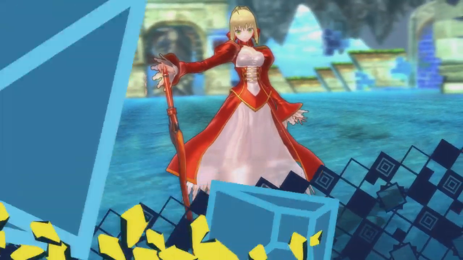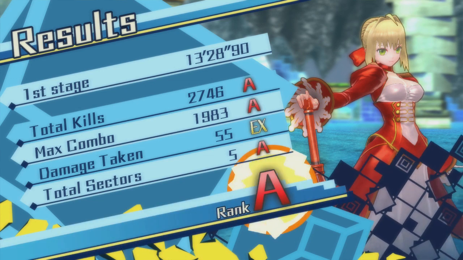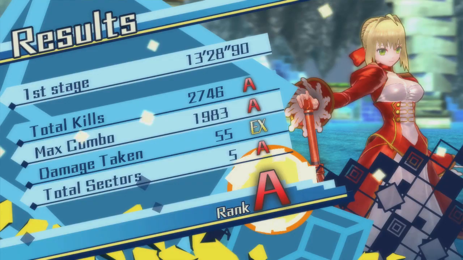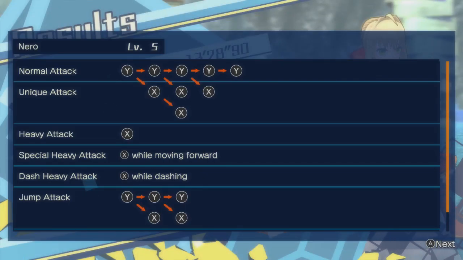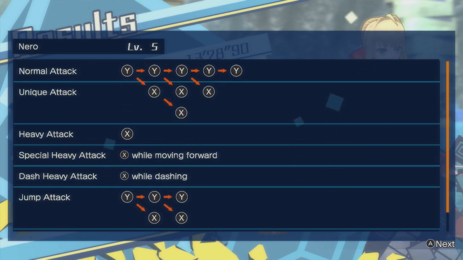And I love it. They even have little victory animations, which I'm a fan of. So yeah, rank A. I could have gotten EX rank, but we're just testing things out. Oh yeah, and there you can see my character's information and abilities. Anything I forgot to do? Nope, I got it all in there. Anyways, if you can't tell, I think this game's super cool. I think it should definitely be on any Warriors fans' radar.